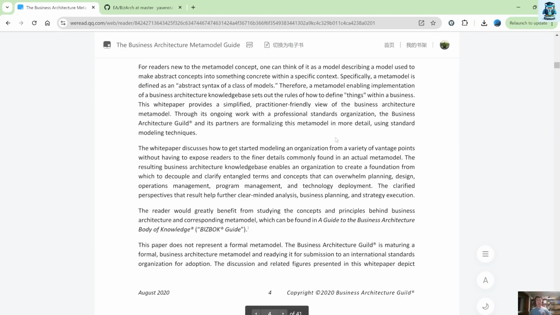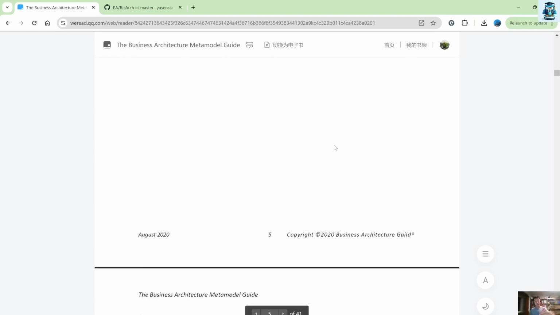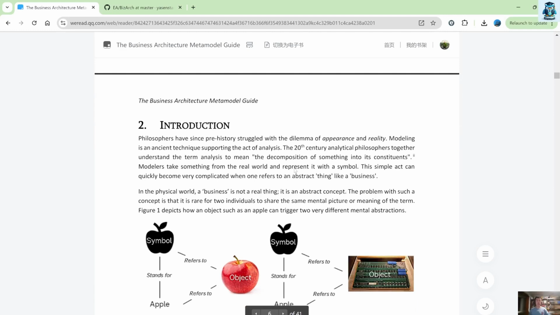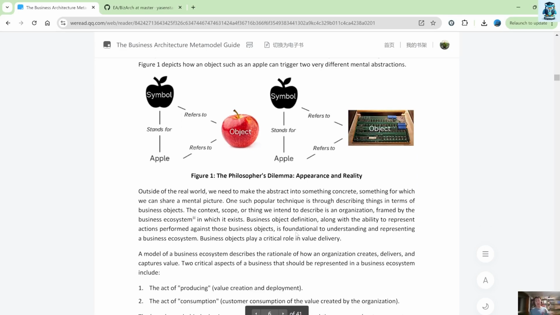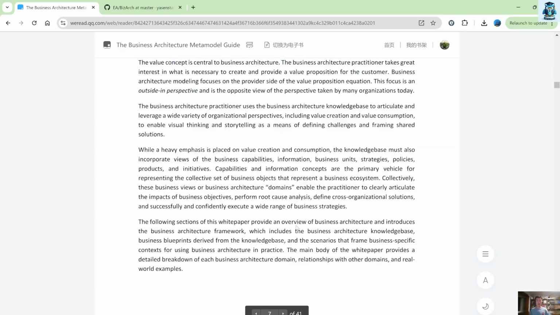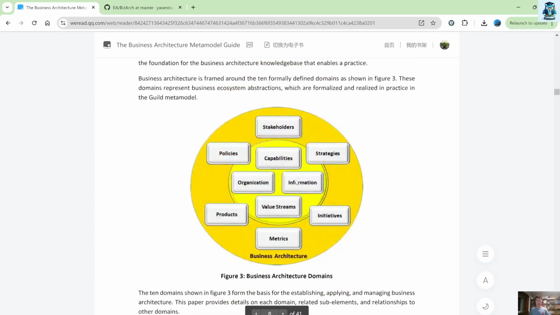I will go through the rest of the things I haven't finished, then demo to you how to build the ontology. You can read this from the PDF. I won't take time to go through it, but the key thing is these are the 4 core domains and the 6 surrounding domains.